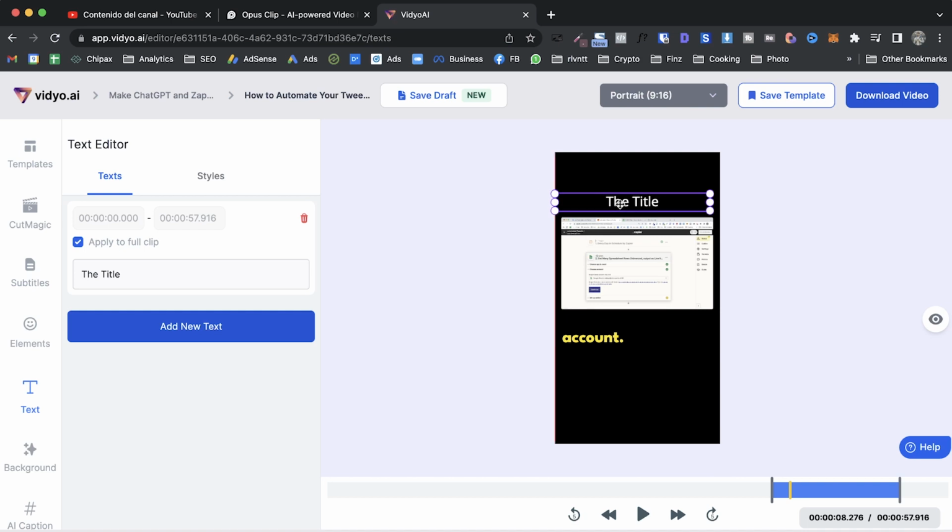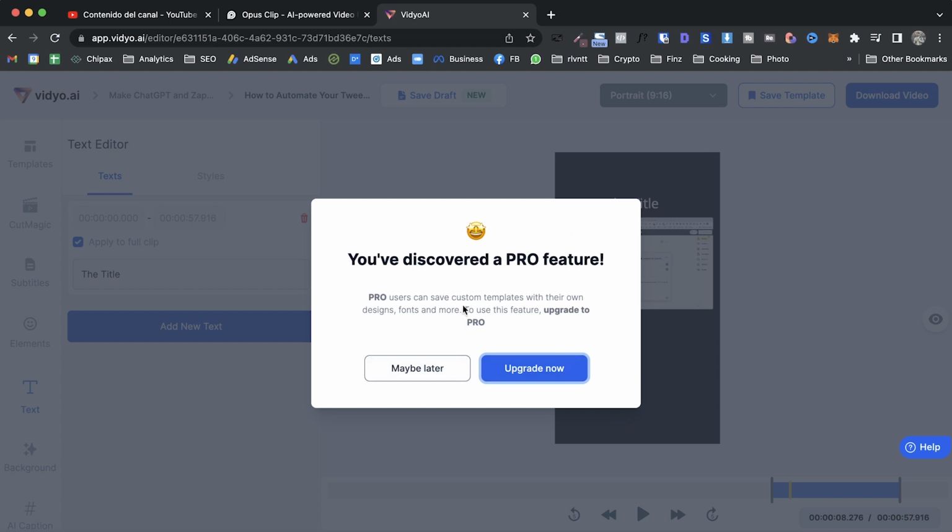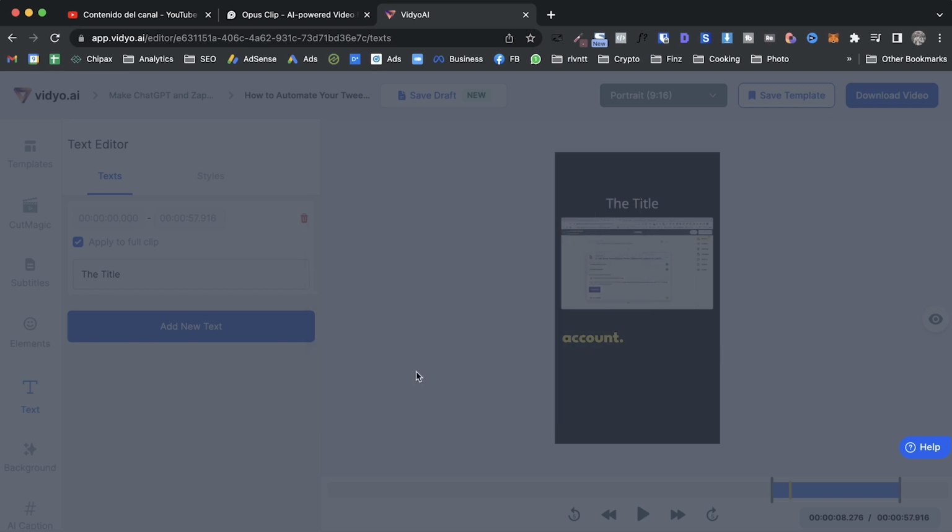So this is how it works, and of course when we are happy with the results, we can download the video. In this case, of course, we can save it as a draft. Sadly, in this free plan, you can't save it as a template. It's a pro feature, but if you start using this tool a lot, it's definitely worth it to pay for one of the paid plans.